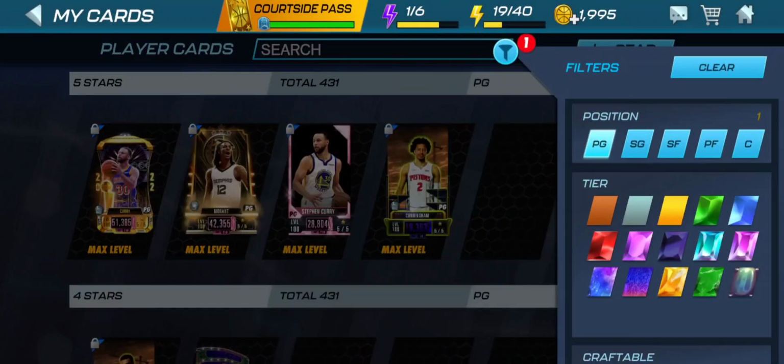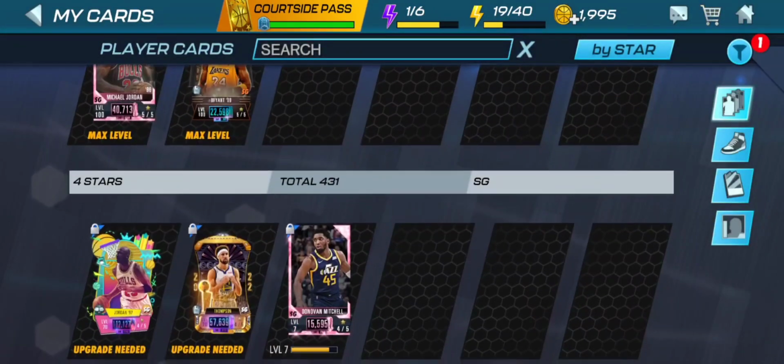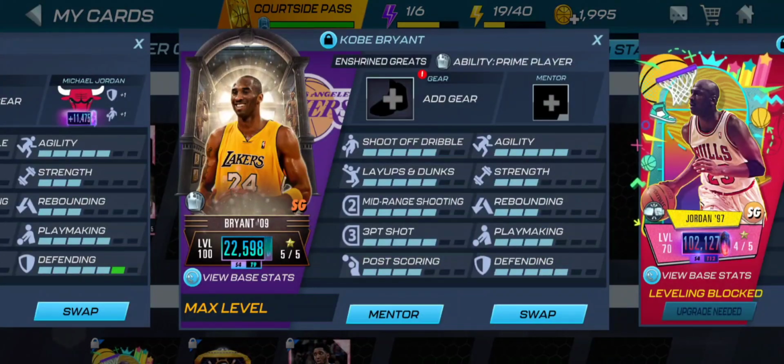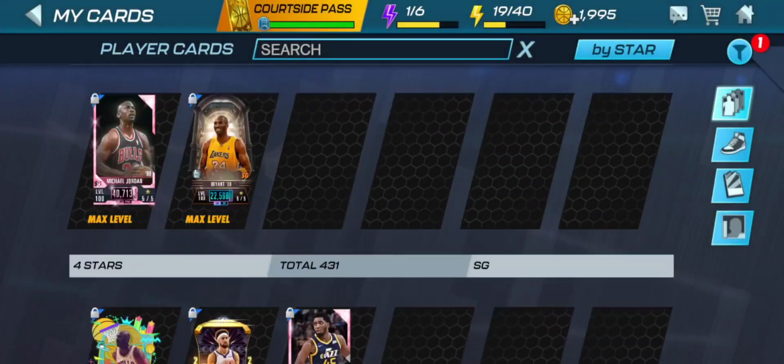Same thing with my point guard mentor that I'm creating right now. Same thing with the shooting guard. Best players in the game for the shooting guard position are MJ and Kobe. And then what they really need is playmaking and agility. So we're trying to max out their playmaking and agility.